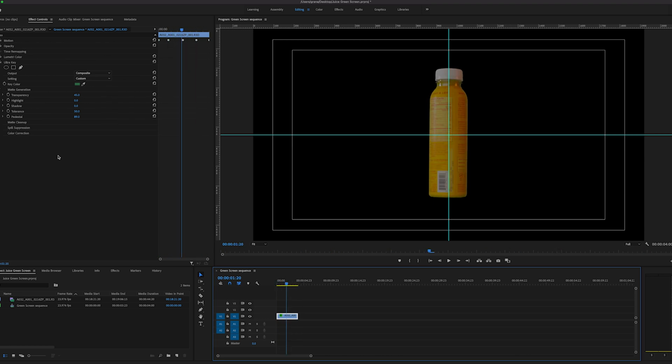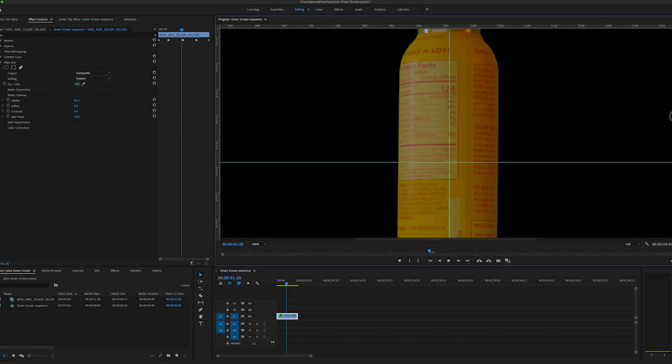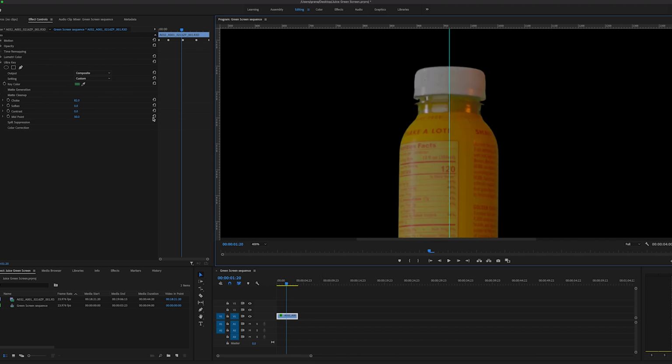Now we are gonna take this a little bit further. Matte generation is only the first of four that we're gonna touch. Going into matte cleanup, we can clean up the mask itself. Just by adjusting these left and right, you can kind of tell what'll work best for your image. It's kind of hard to tell when you're all the way zoomed out, so using this tool here to zoom way in and kind of look at some of the finer details will really help you understand what these sliders are doing. I'm going to collapse matte cleanup.